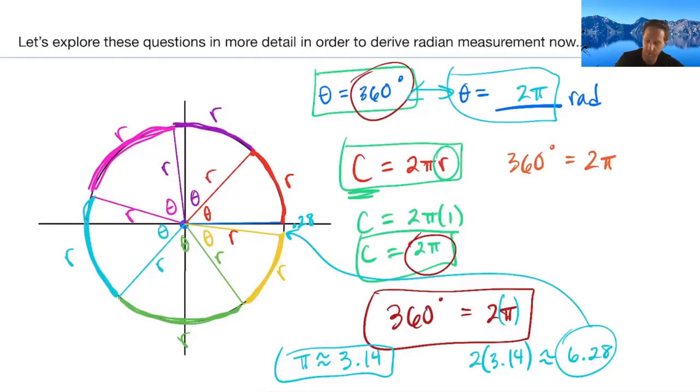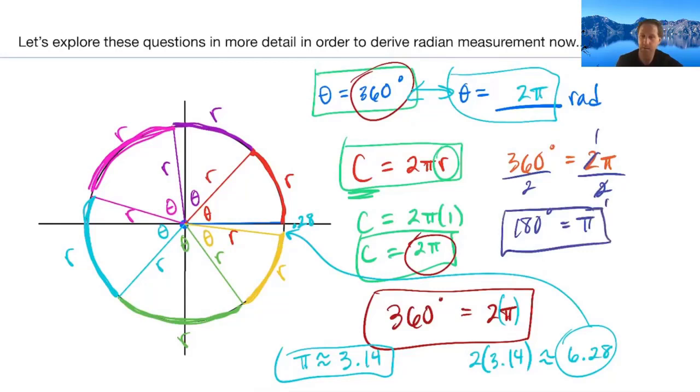And if we want to make that look a little bit better by dividing both sides by 2, cutting it in half, in other words, then we know that instead of going around 360 degrees, we can go just half of that, which you already know half of 360 is 180, and half of 2 pi obviously would therefore be pi. So here is the new trig form of pi that I want you guys to memorize. And that is that pi is equal to 180 degrees. Not just the 3.14 that we've always known throughout our math careers and used. You're now going to have to memorize that pi is equal to 180 degrees as well. All right? So let's keep talking about this, and then we'll start using it here in just a second.